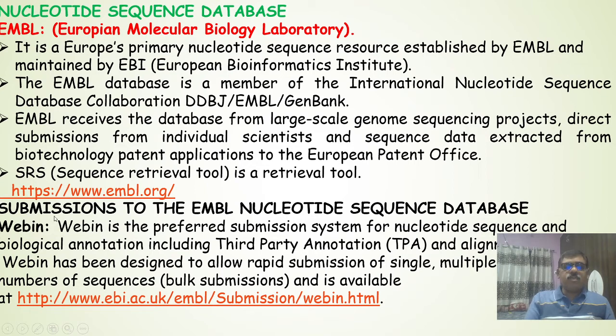Then next is the submission to the EMBL nucleotide sequence database. For the submission purpose, Webin is the preferred system. Webin is the preferred submission system for nucleotide sequences and biological annotations, including third-party annotation and alignment of the data. Webin has been designed to allow the rapid submission of single, multiple, or very large numbers of sequences, or bulk sequences, and is available.